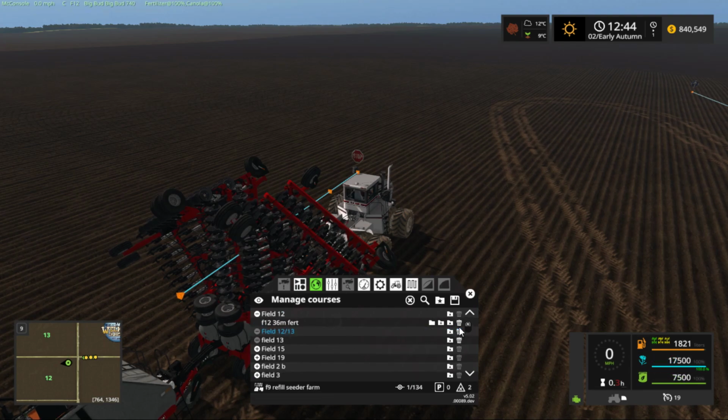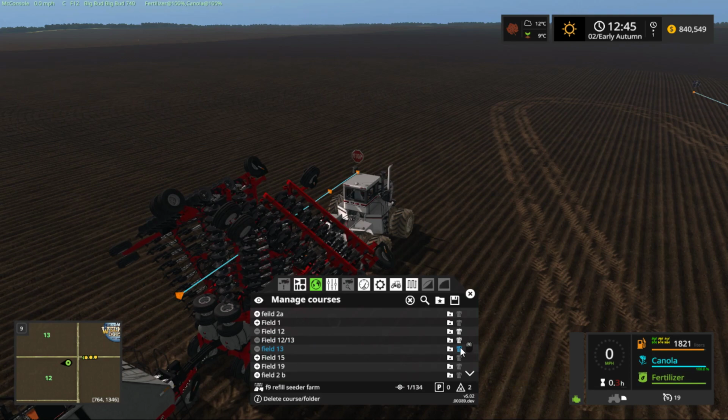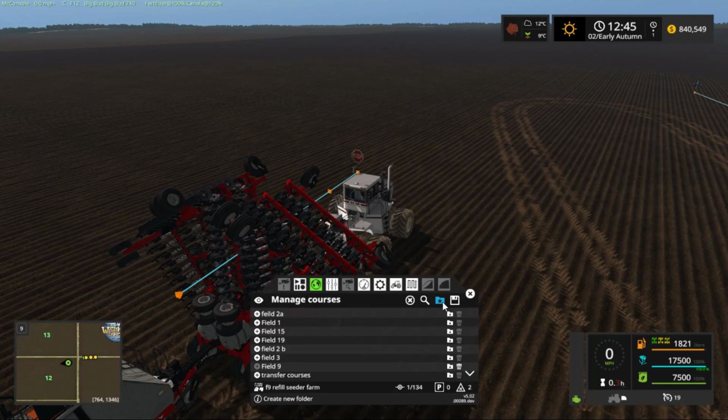12, don't need them anymore. And then we can go ahead and just delete these folders here. So 13, 12, 13, 12. I'm gonna just create a new folder for field 9, and we can move those up into that folder. Field 9, there we are.